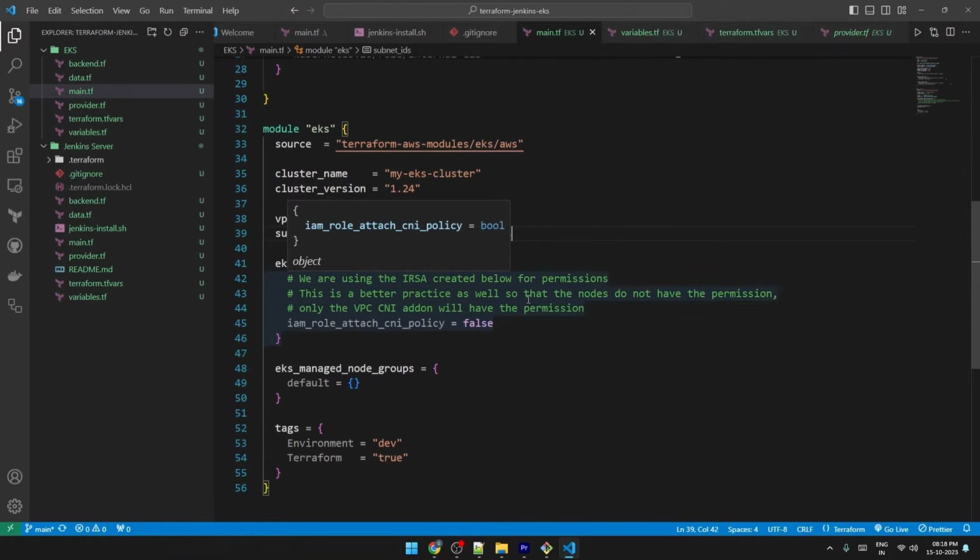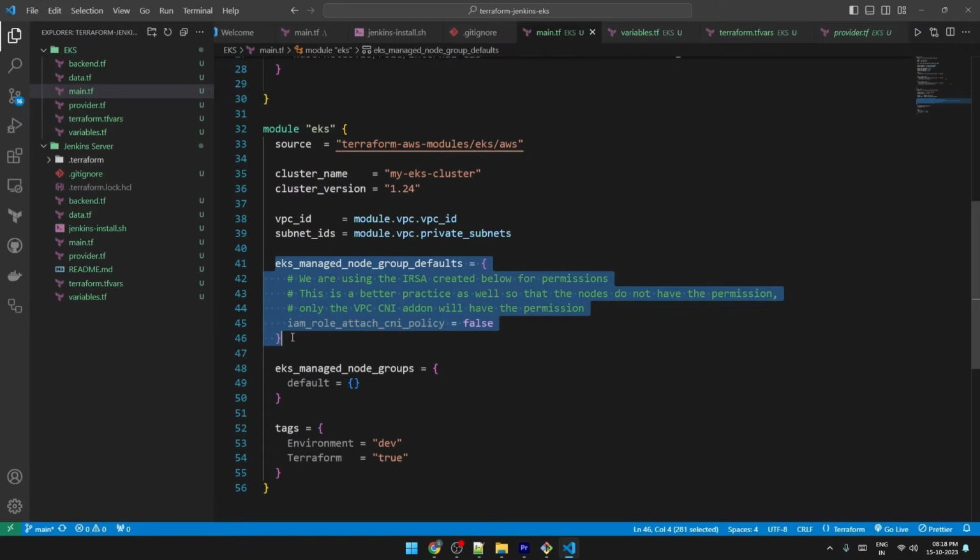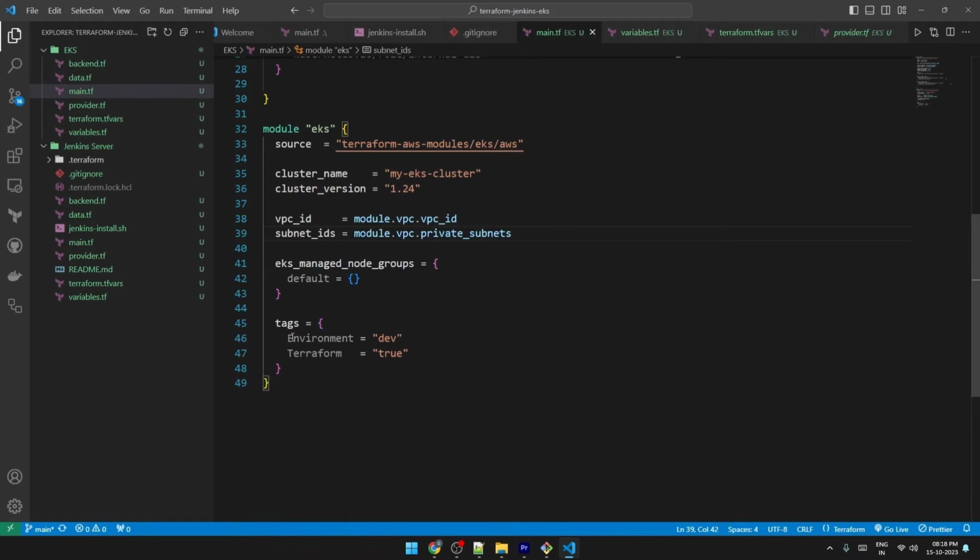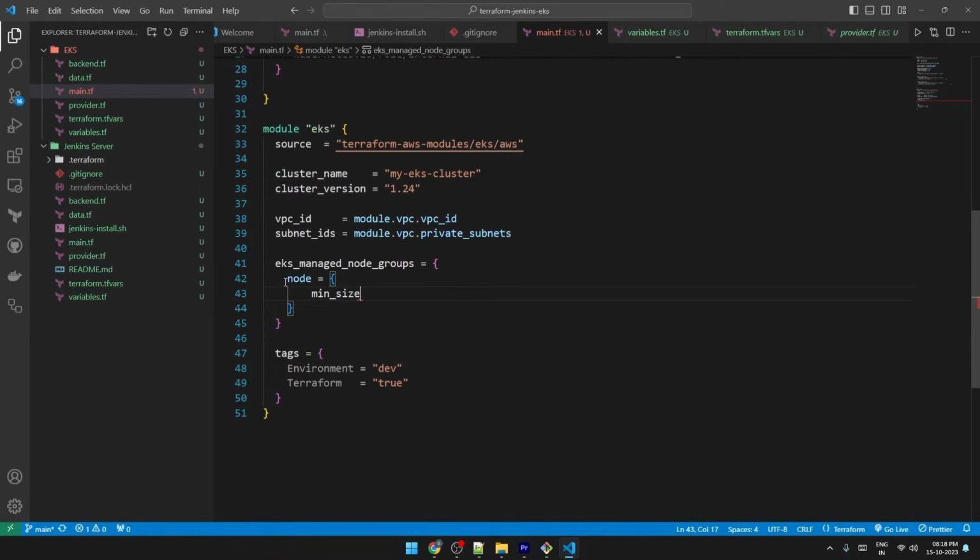And within the EKS managed node group defaults, I don't think I would be making use of it. Just the EKS node groups is fine. And within this, I would be defining a node. So basically this is the node group, and the name that I have given over here is say nodes.